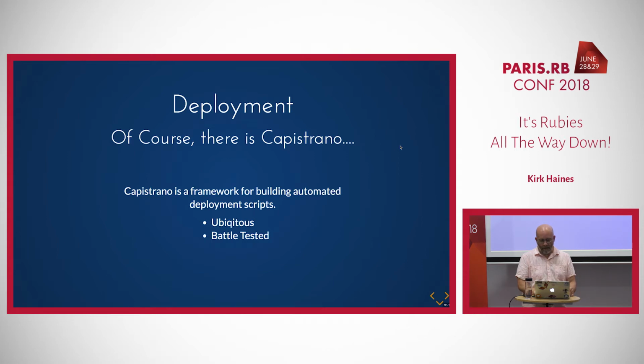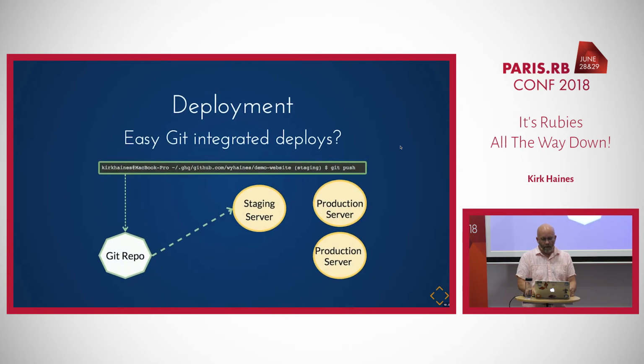Now, one other thing that I did that I'm going to blaze through quickly: for deployments, there's Capistrano, and I bet a lot of you have used Capistrano. Capistrano is written in Ruby. I like using Git. When I am working on something, I like to be able to do a Git push or a merge into some specific branch and just automatically have that branch get deployed out. I'm running out of time, aren't I?